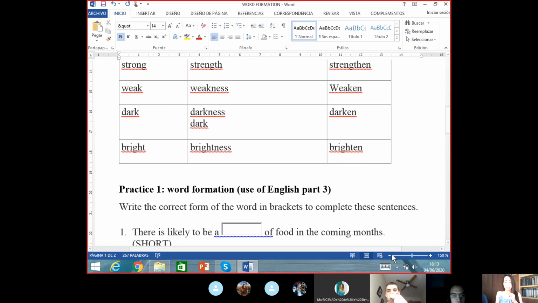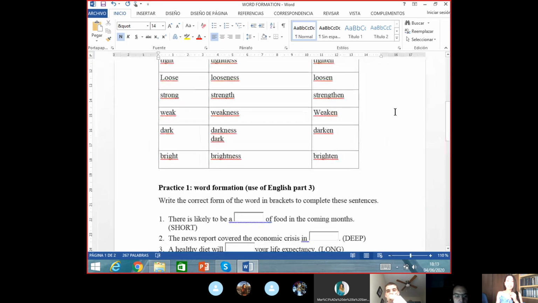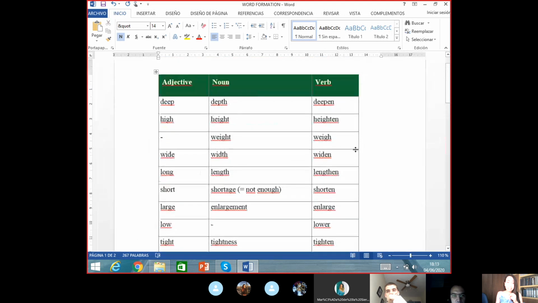Okay, guys, so now you have been able to see more or less this box of adjectives, nouns, and verbs. This is word formation, because we have the same root and we form new words, okay? So that's it. Es como pan, panadero, panadería, okay? We are doing this in English. And it is a good strategy for learning. Remember, after a preposition, we put ing.